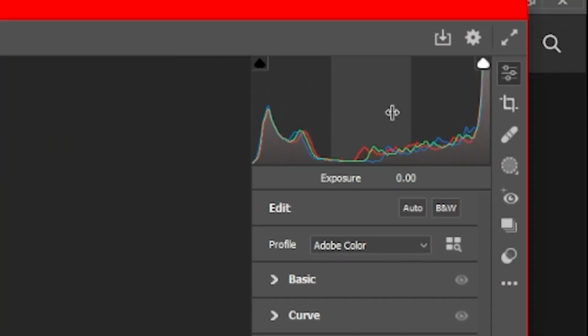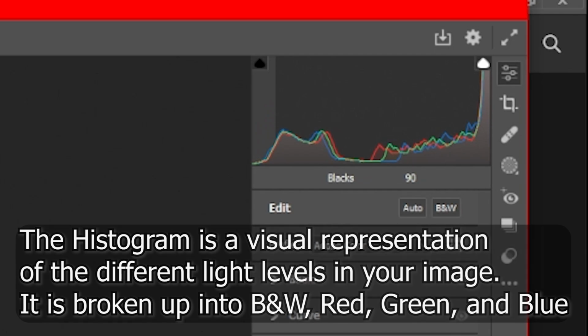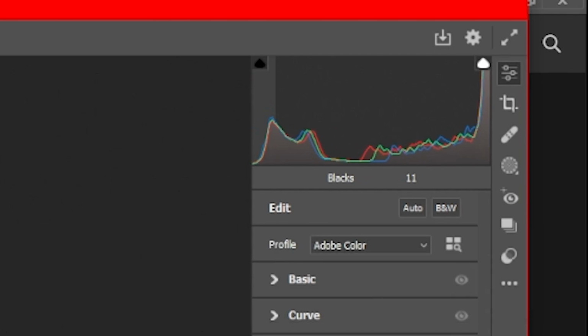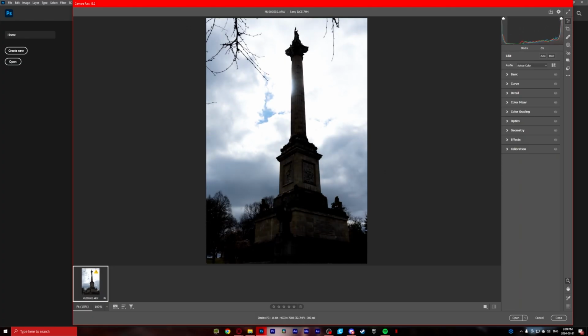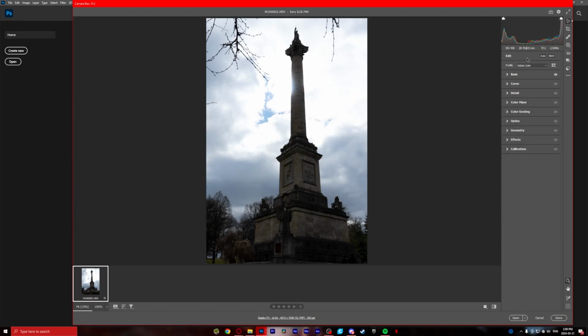This little graph right here is your histogram. All of these humps and spikes are different sections of your image, where the colors, where the lights, where the darks, and where all of the midtones and stuff will spike. Here on the left, you can see that the blacks are in the mid section. You can adjust those by clicking and dragging, and you will see how it affects the image. Typically, you don't want your image to have any sort of spike, otherwise it will look far too blown out in either the lights or darks.